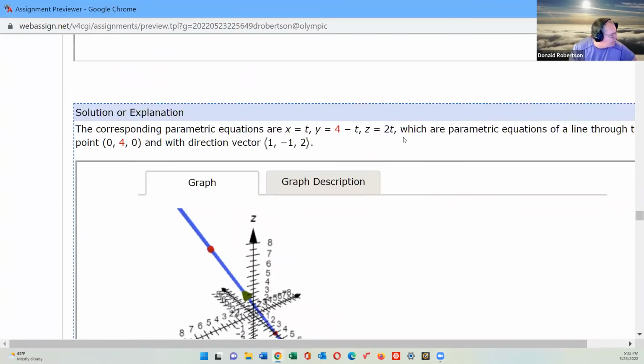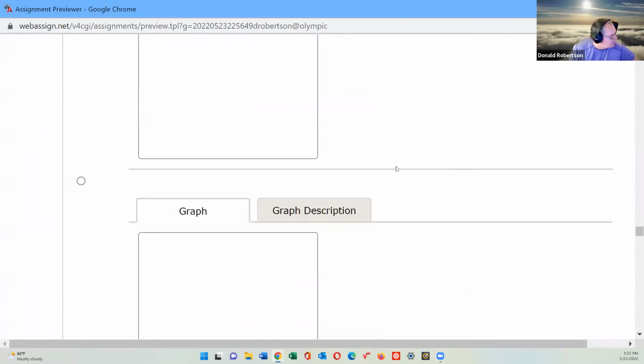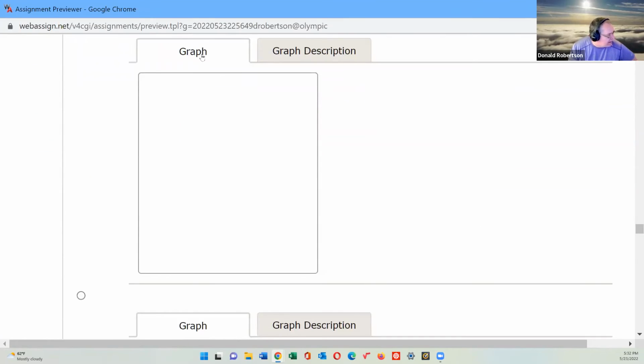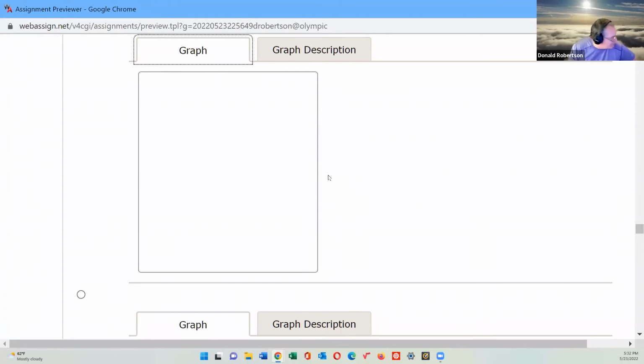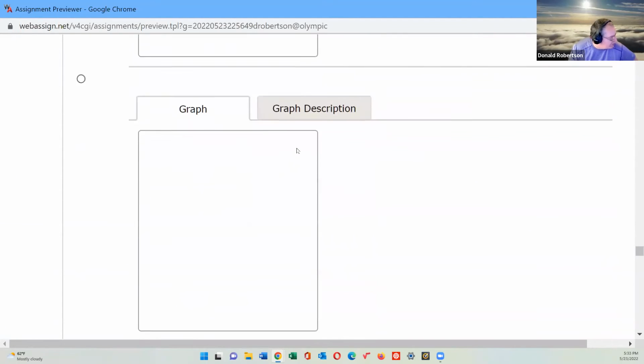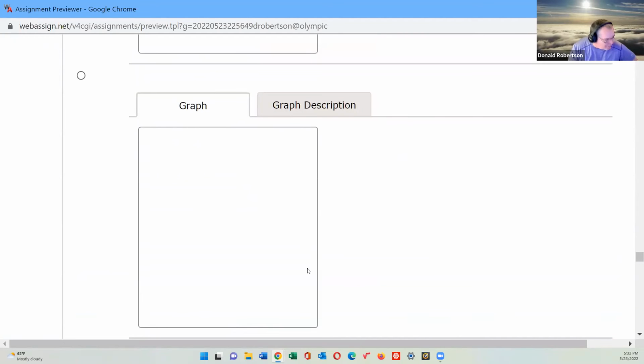That's pretty boring, actually. Yeah, mine isn't updating well, but isn't that just another way of telling you X, Y, and Z? And so if you plug that in as bracket T, comma, this fraction, comma, T squared, you would get a space curve. And if this darn thing would work, you'd see a spiral or whatever it is and you'd pick it. I'm not sure if this is a function of Zoom not reading this page well, but can you trust me? There are pictures here that you could look at, and one of them would be the guy you want.